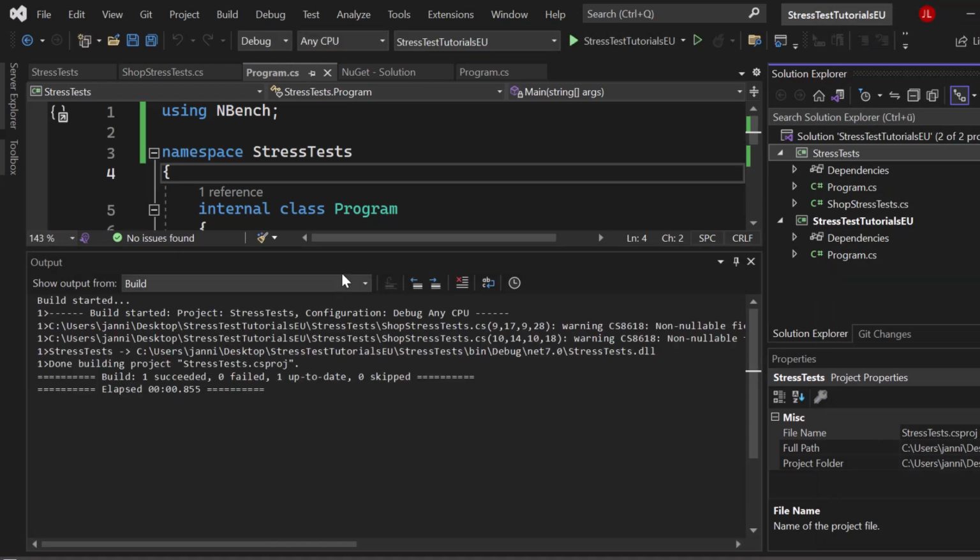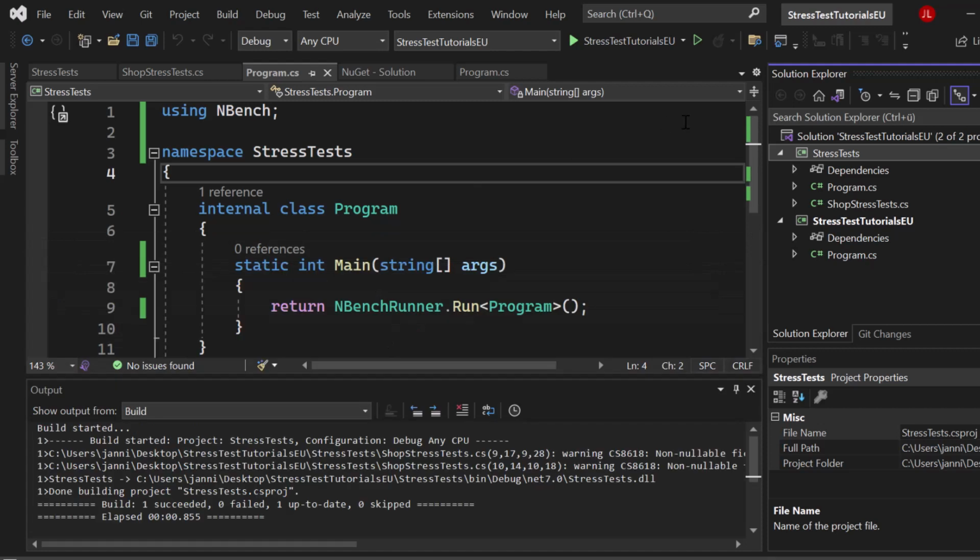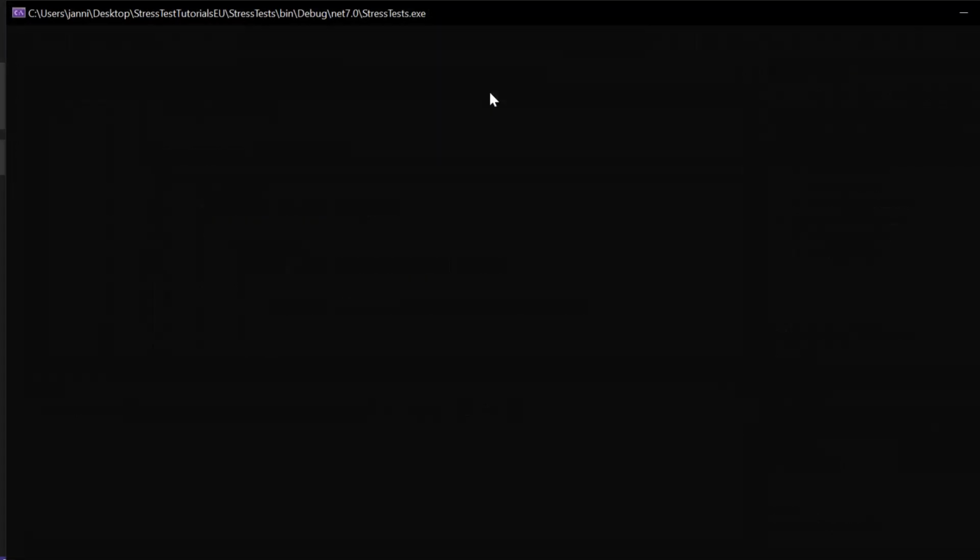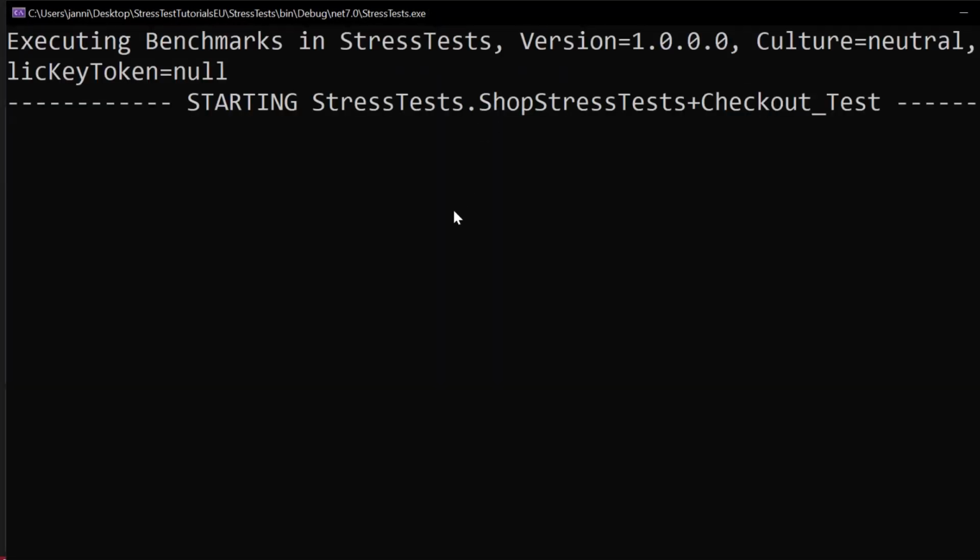And if we now want to start the test, you can simply go to the binary folder and double click on that one to start the test. Or we can for sure simply pick the correct project here. So make sure to select the correct one. For me it's stress tests, not the other project, so not that one with tutorial CU. For me it's stress tests. And if I now start the test, you can see the console popping up.